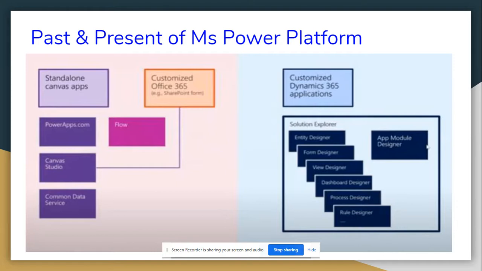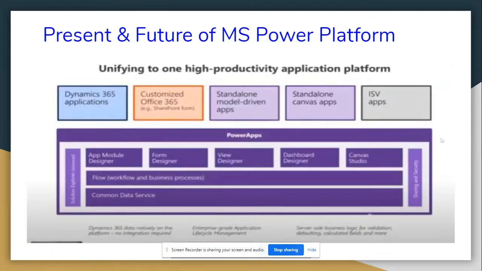Microsoft had some issues, because every time we needed to coordinate these things, integration issues were raised. To avoid those, they have built a new structure. They are covering everything under Power Apps itself. You can see here that in the previous structure everything is separated, but here they are included in Power Apps. That's why they are going to change the future name of Microsoft Dynamics 365 into Power Apps.